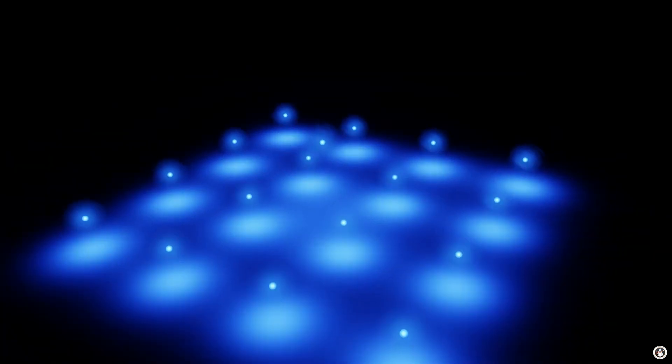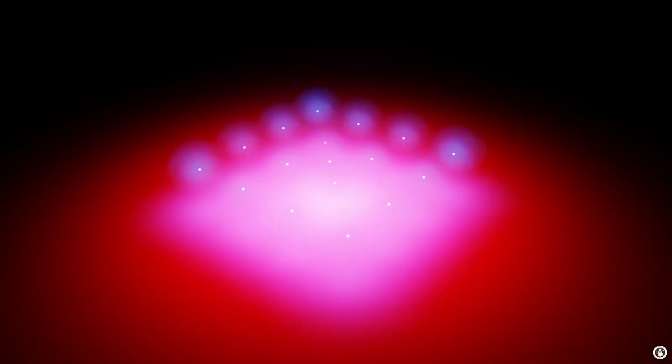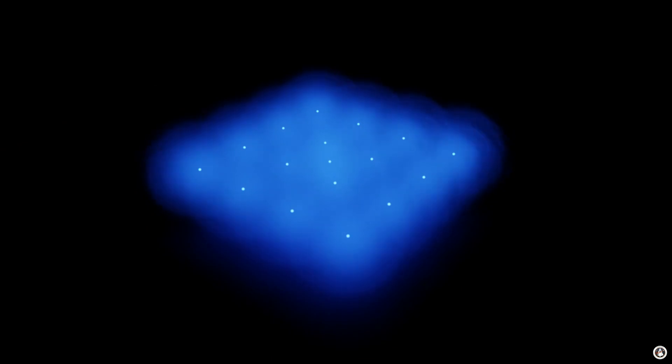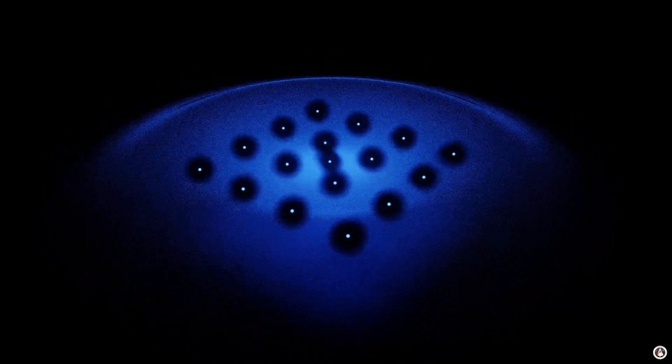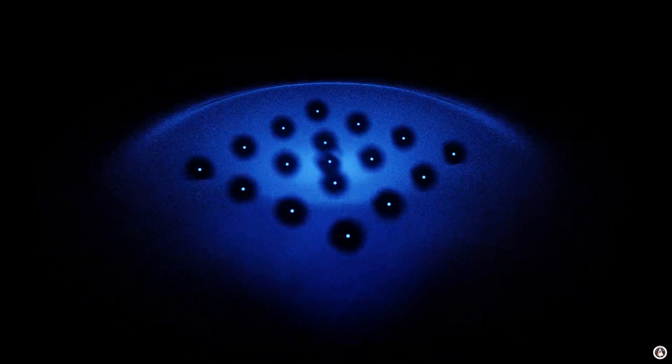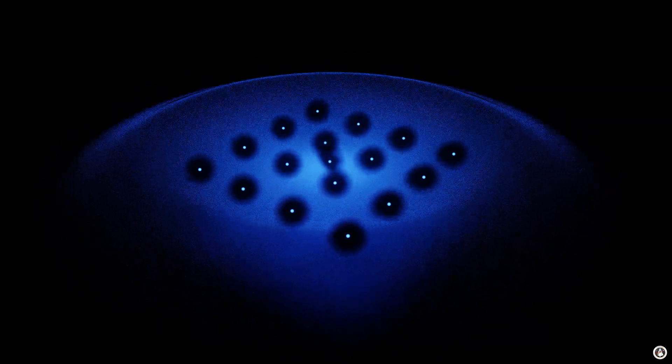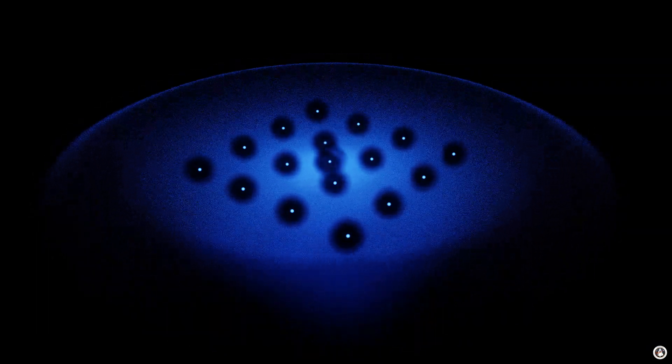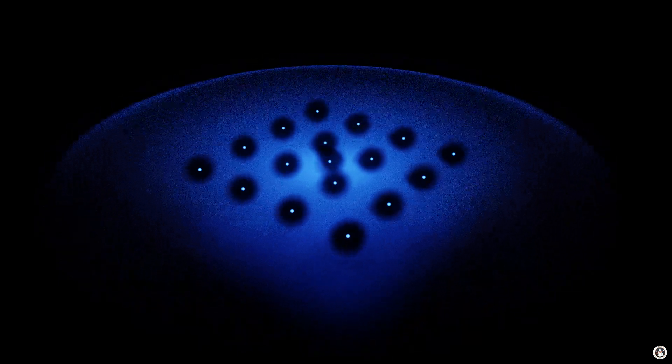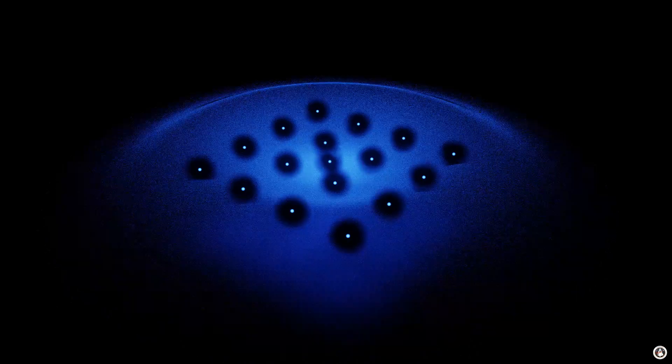If several atoms are excited together in this manner, we call the resulting new material Rydberg matter. If during the process the Rydberg matter is evaporated and therefore cools, it can condense on nearby surfaces, becoming a kind of Bose-Einstein condensate. A Bose-Einstein condensate, or BEC, is a strange state of matter where all the atoms of the material spread out as a wave. In other words, a BEC is a kind of coherent matter wave.